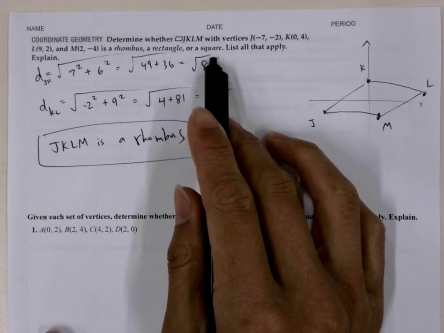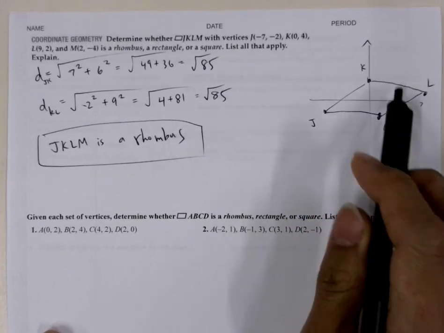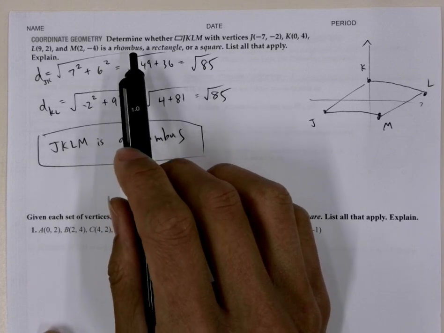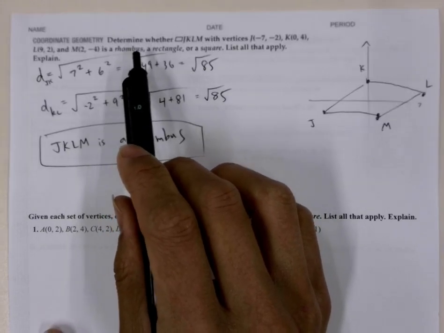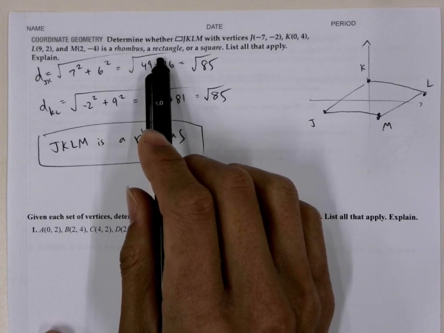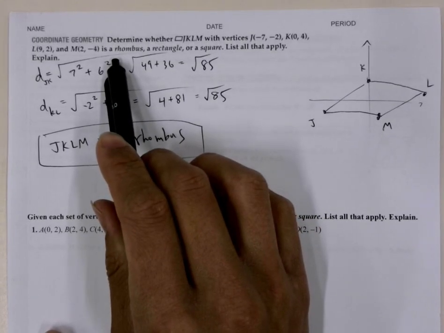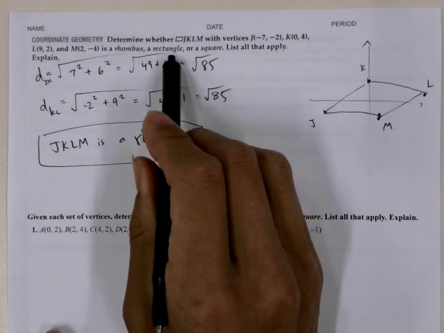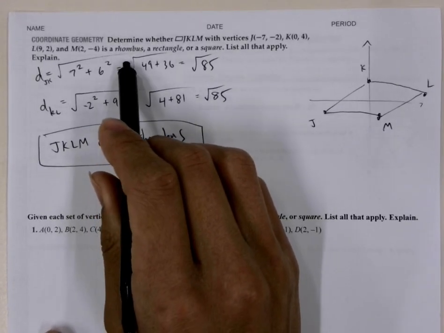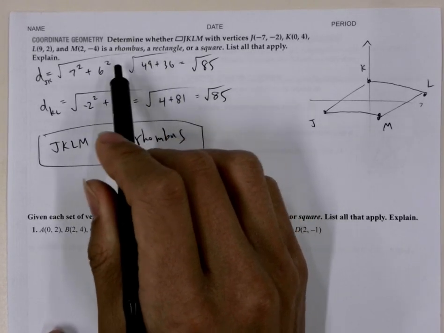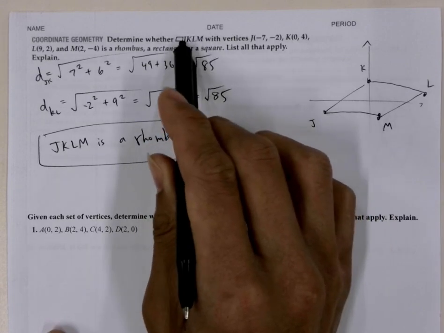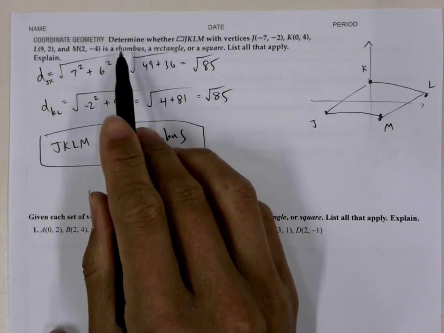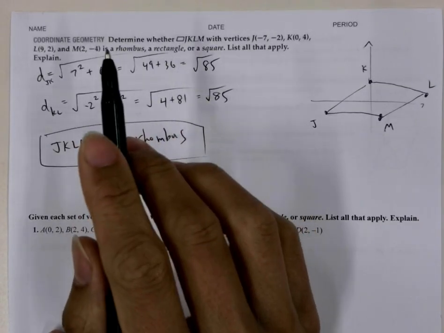So if you have a shape that has 90-degree angles, or looks like it has 90-degree angles, you want to show that it is a rectangle first, and then you can show that it's a rhombus. A square is a rhombus and a rectangle. So to show that it's a square, you would want to prove that it's a rectangle, and you would also want to prove that it's a rhombus. And once you're there, you can go straight to the fact that the parallelogram is a square. Okay, and we're going to prove a rhombus by two consecutive sides congruent. We're going to prove a rectangle by diagonals congruent.